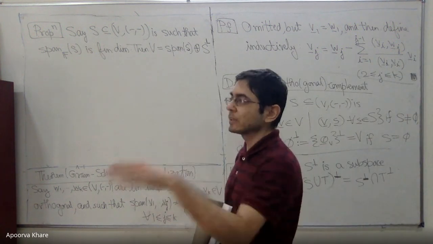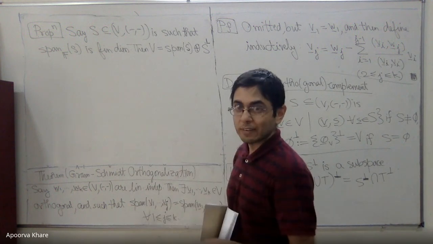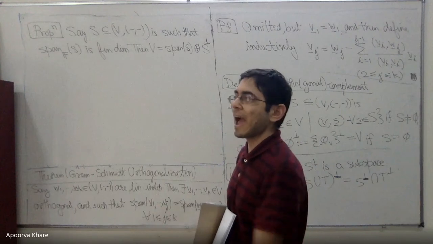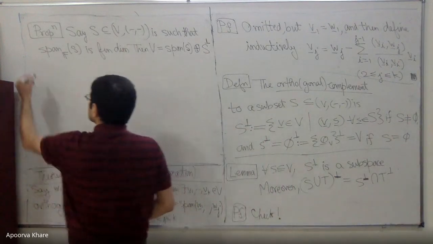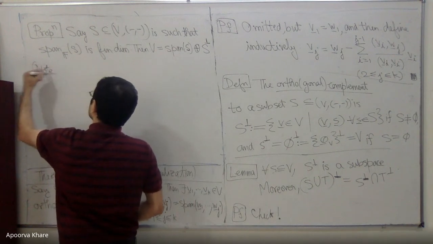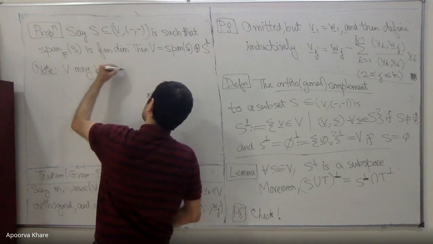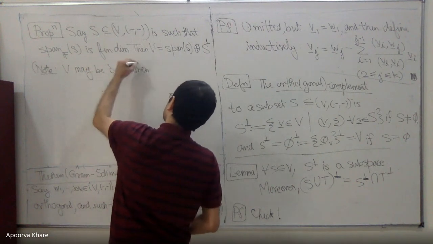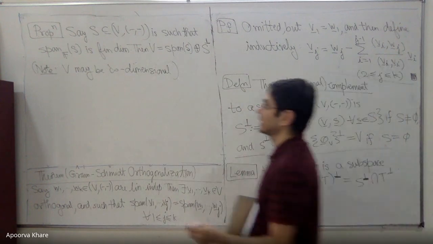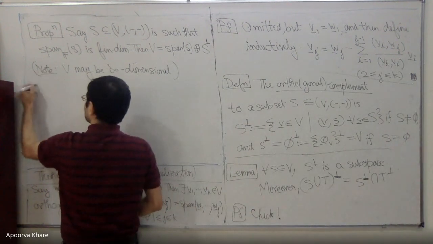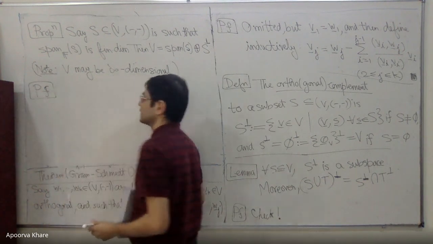Right, so if you have a finite dimensional subspace basically, then you can split the entire vector space into this finite dimensional subspace and everything else. I'm not saying, notice that V is infinite dimensional. So I should say note, V may be infinite dimensional. I'm not saying that V is finite dimensional, but V may be infinite dimensional. And this is where we stop today.